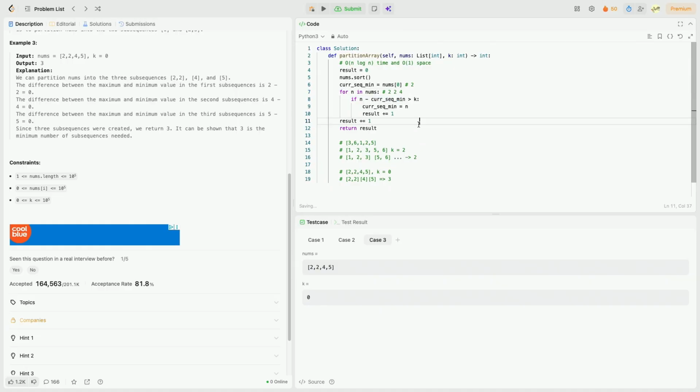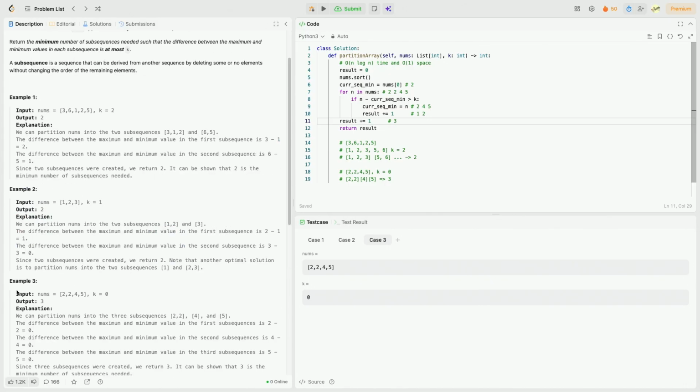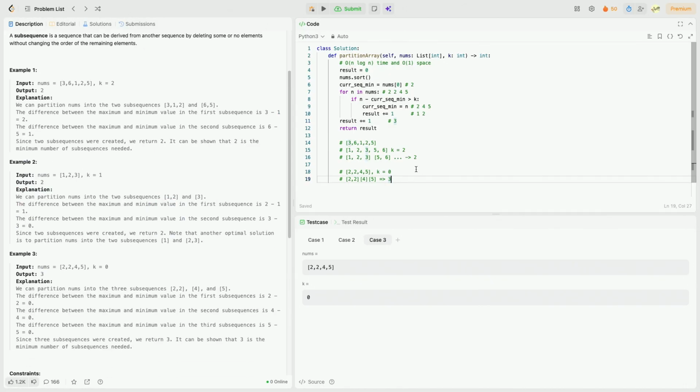Next number then is 4. Now we run into this thing where we set the minimum. We set the current minimum from 2 to 4, and we increase our result by plus 1. So from 0 it goes to 1. Next we run into 5, same thing. The new minimum is set, and we increase our result to 2. And well, then we're already done, and we increase our result to 3 in the last row, which is exactly what we expect. Yeah, so I'm confident that this will work.